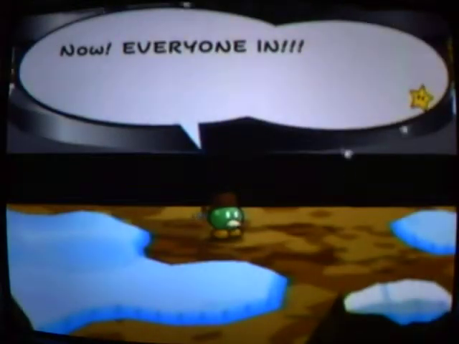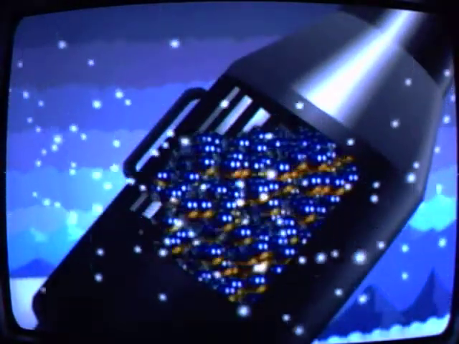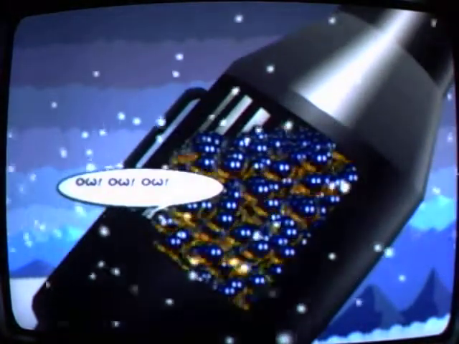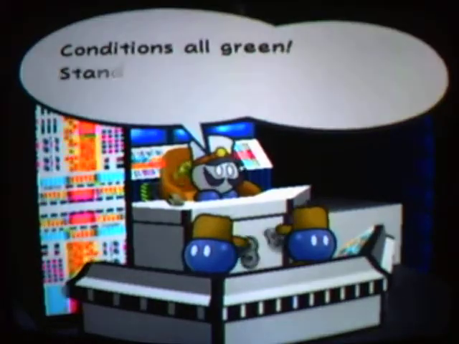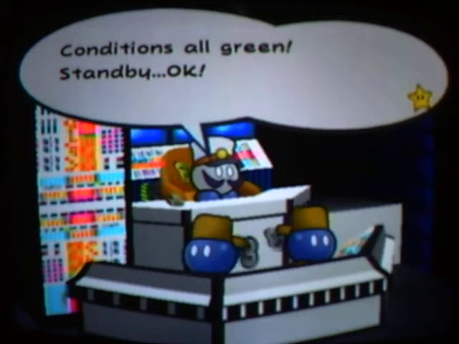Now, everyone in. Close chamber hatch. It's crowded in here. Stop pushing, Bazoom! Oh, you're on my foot, Baboom! It's tight in here. I'm getting nervous. Stop breathing on my neck. That's funny. Stop breathing on my neck. This baboon is crazy. That baboon is crazy. They don't have neck.